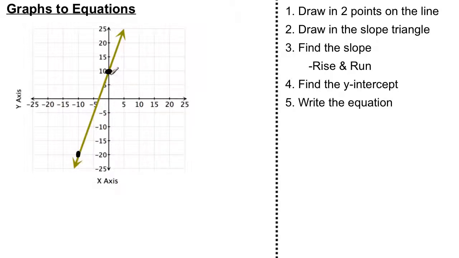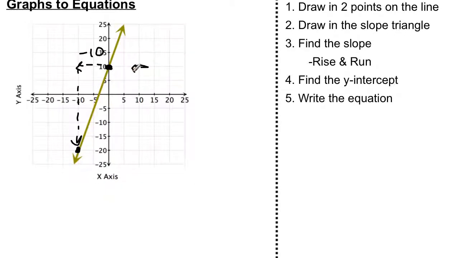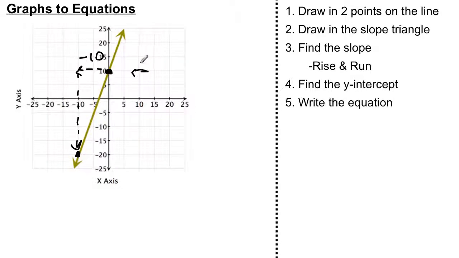Okay, so let's see what's going on here. I'm going to go like this. I'm going to go left, just because, and then I'm going to go down. How far left did I go? Notice I went from 0 to negative 10. So I went negative 10. Do you see that? Now when I went down, I went 10 to 5 to 0, negative 5, negative 10, negative 15. I went negative 20. So I went from 10 down to negative 20. So I went minus 30 down.